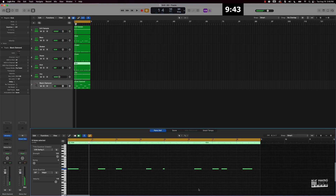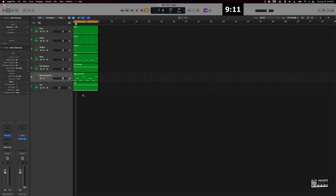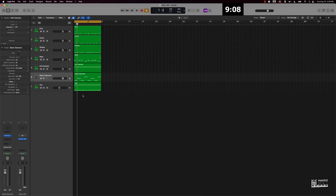All right, so I see there's one thing I need to fix, which is this kick right here. Before we can actually do this, I like to organize my beat. I'm going to put the drums at the top — so I got my kick here at the top, then we'll put our snare, I got this shaker, and then we can go with the bass. Yeah, this works.